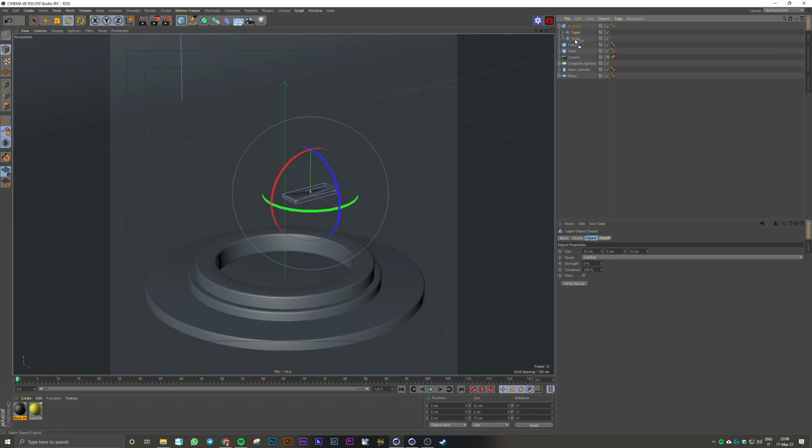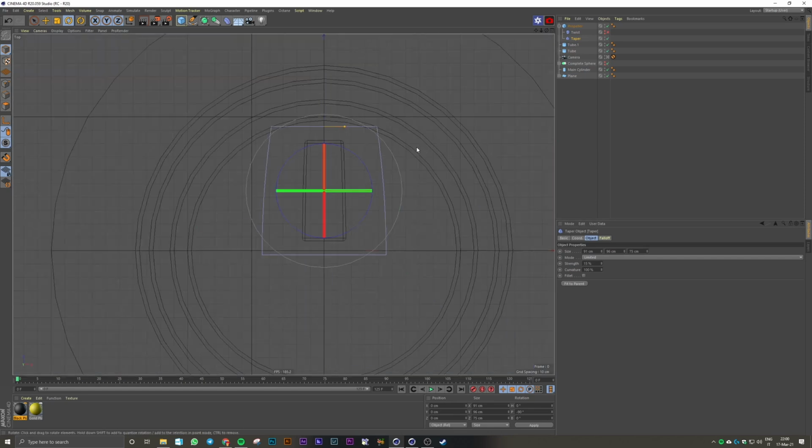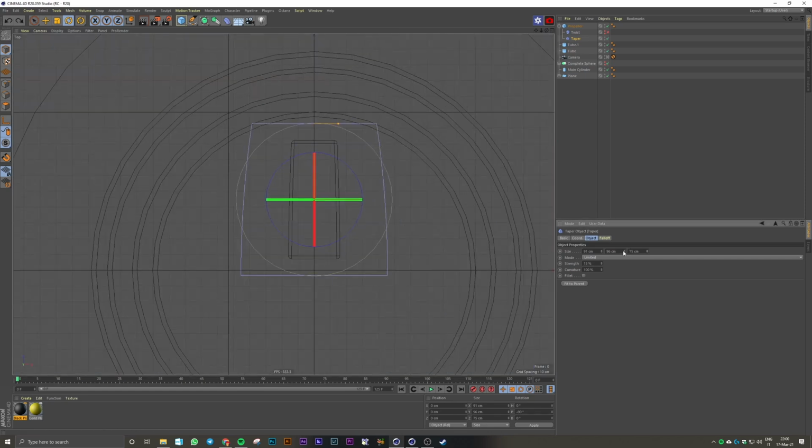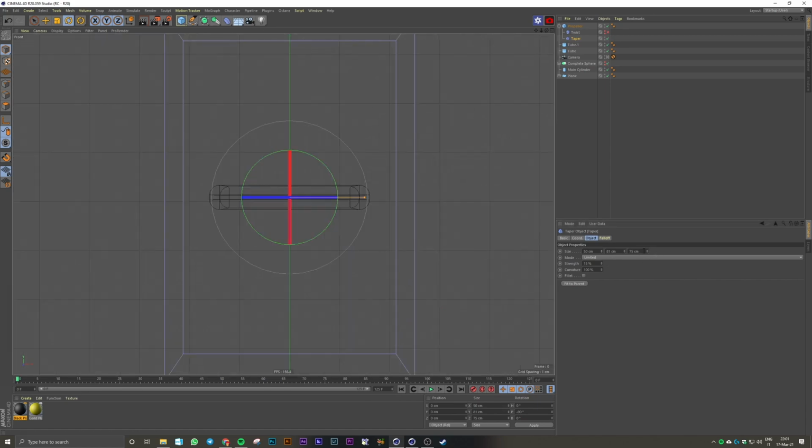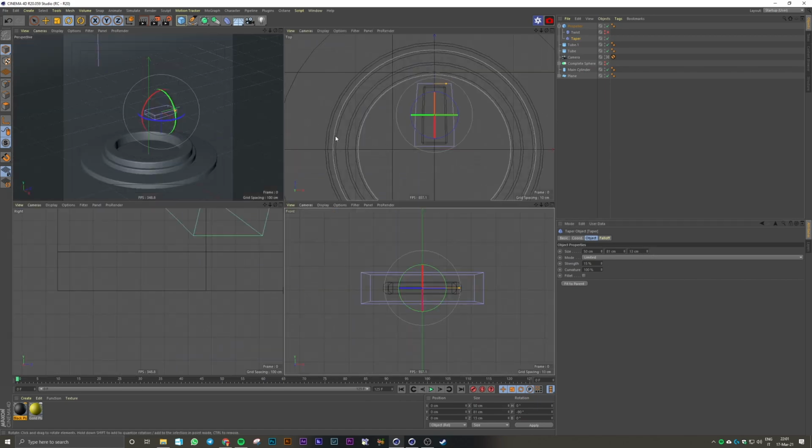So again, if we increase the strength of the taper, nothing is happening because the direction is wrong. So again, rotate the taper, make the purple box similar to the cube. You can see right now something is happening if we change the strength value.